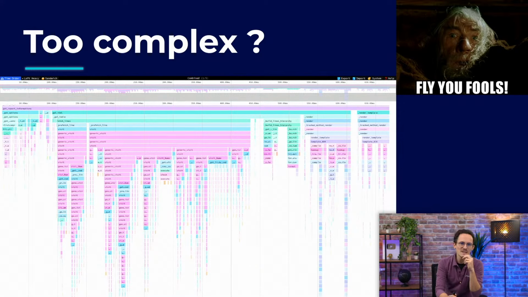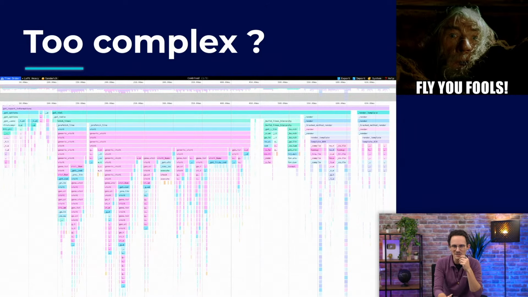So here you can see a flame graph. For the non-developers among you, the simple way to see it, an oversimplification I know, is the deeper it goes, the more complex it is. And here you can see the graph for opening the generic balance sheet on a clean database with just the demo data. And yeah, it's actually fairly complex, and it looks awful.